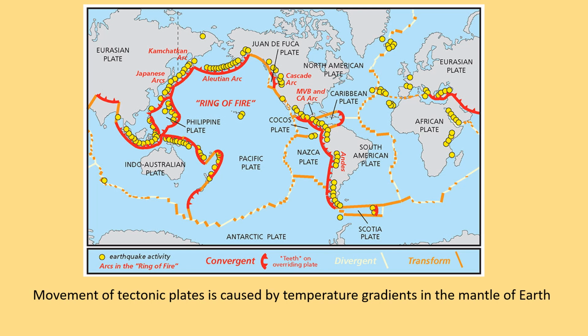So in the liquidy rock part of the Earth, that liquidy rock material, obviously it's molten rock, so it's super hot, but even within that molten rock, hot molten rock rises and cooler molten rock sinks to the bottom or toward the core of the Earth. And those currents in the mantle of the Earth are driving the movement of the Earth's crust in these tectonic plates.